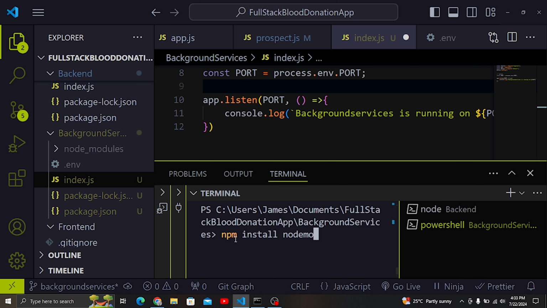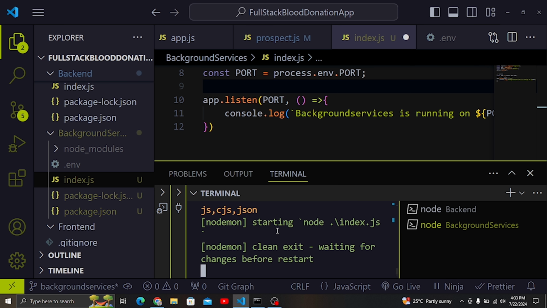But in our case, because I have installed nodemon globally, I won't be installing it. So here I'm going to run this index.js and see if our background services is running.